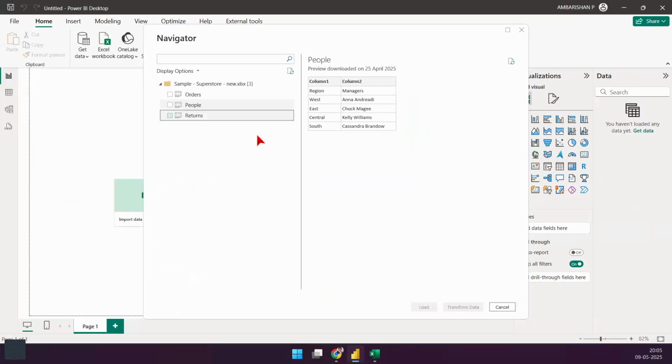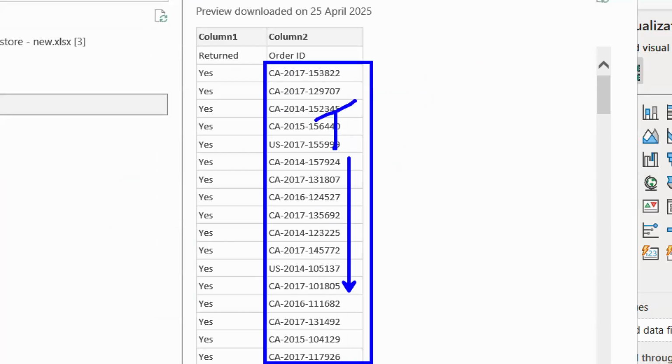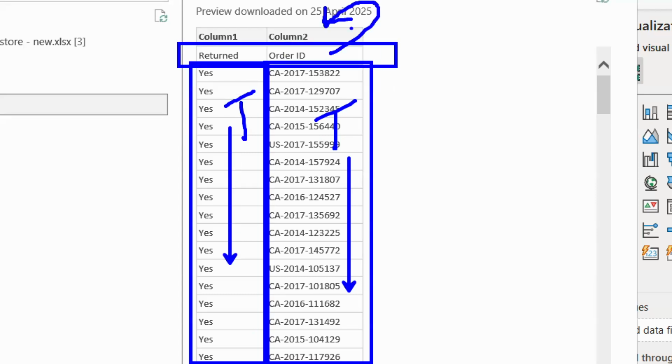If I go to the returns table, the alphanumerical value will be treated as text finally. You can't classify this as a number, but you can classify the numbers as text, and that can be kept that way. So this is going to be classified as text. This is going to be classified as text. This one is all text. And the first row is all text. So it cannot promote it. Power BI does not want to do anything wrong. It does not want to give you some incorrect information. So what Power BI does is it will not promote this row to the header.